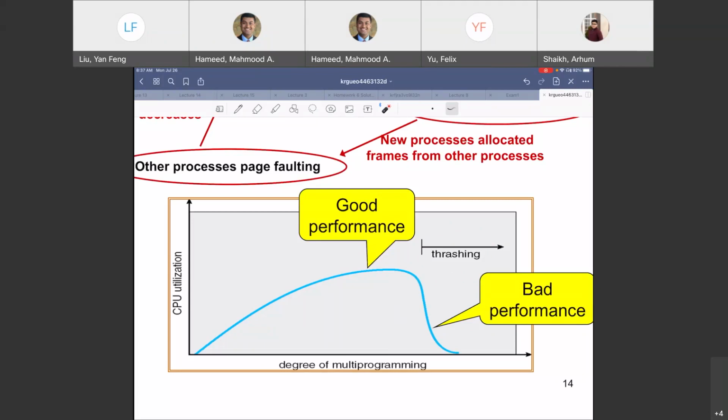You don't want to be there. So you want to be here. This is better than this. Because over here, maybe the number of available processes is low, right? So you may not have the need to work on more processes. That's fine. And the CPU utilization is okay. It's on the uptick. So even if you launch more processes, you would have increased CPU utilization. You can still take that. This is your best case scenario, right? Best of both worlds. Degree of multiprogramming is good, CPU utilization is good, but you definitely don't want to be here. Questions here? Good.